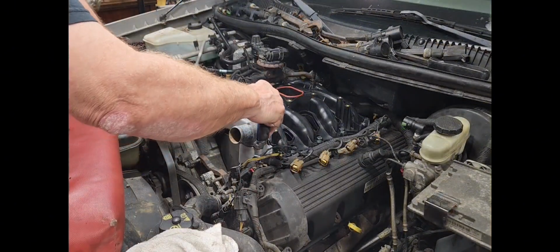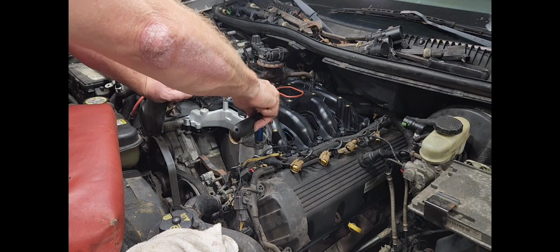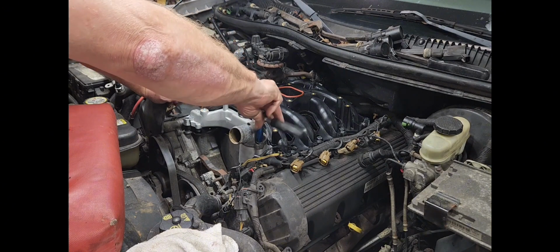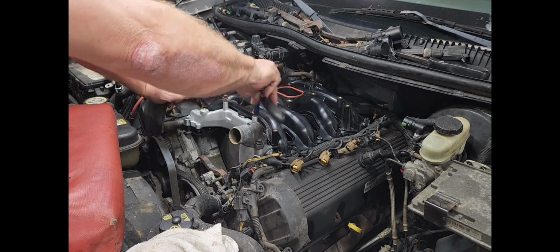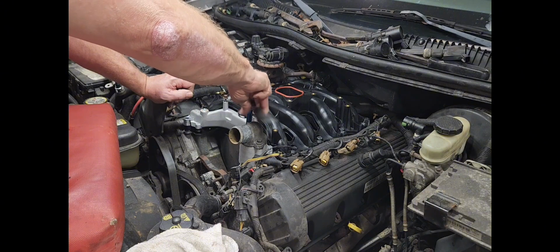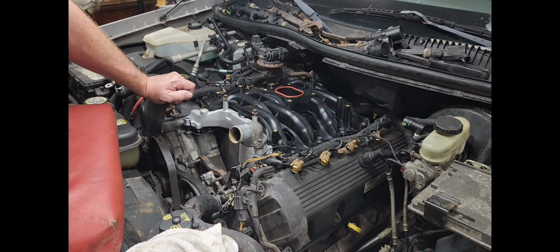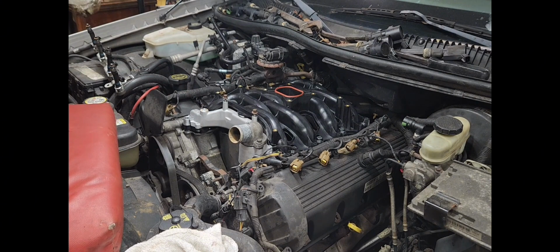We're going to use a little small baby ratchet here. We're not putting much pressure at all. Oh yeah, that's going nicely. Well, we're not gonna snug them up yet. We're gonna get all the bolts in.